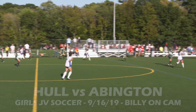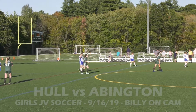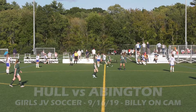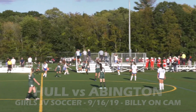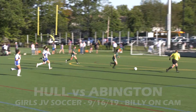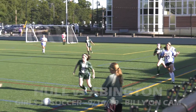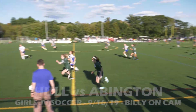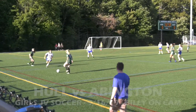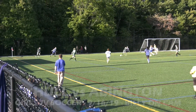It looks like Abington is leading 20 to 14 over on the football field. I'm not sure who the red uniforms are over there, but good luck both teams. Okay, I've got to get focused here. We've got a Hull throw above the far wing, Hull again in Abington territory. We see Aggie, one of the refs on the near wing — Aggie, thank you for coming out. And we have Steve over in the far wing; hopefully we'll get him in frame soon. And Abington with a breakaway — sends it back, chips it forward.